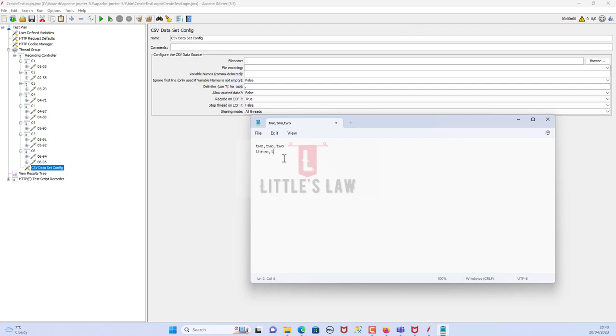This is the only thing which you are going to work on, except everything else will be taken care of by the script. So you can spend some time creating these test data files. In fact, you don't need to create this many, just have it as 2. Anyways, you're going to just use the same value everywhere. So 2, 3, 4, 5, 6, 7, 8, 9, 10. This is the number of records which I need.